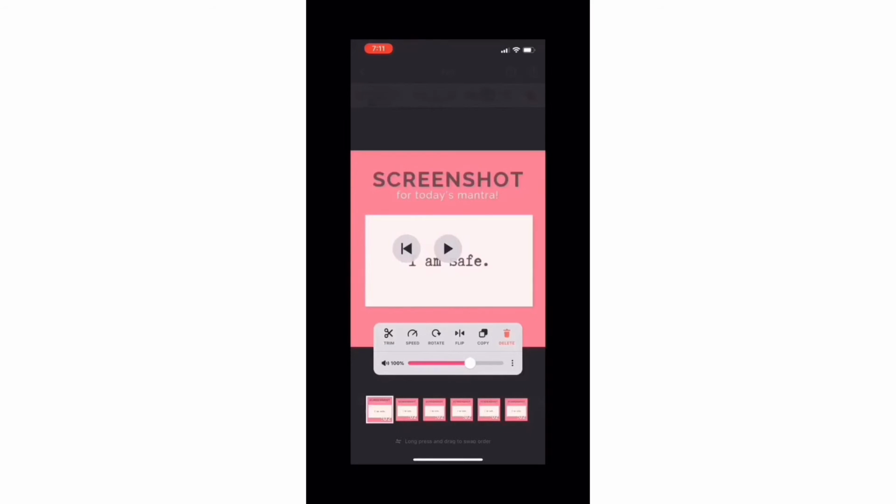Again, on Instagram, there is a loop, so it's going to keep repeating it anyway. But if you want to put that on Facebook or something like that, I would even make it a minute. If you want to post it to IGTV to get more reach, because that's a prioritized feature, I would make it more than 1 minute. So just know where you're posting it. Like if you're posting it on Twitter, you're allowed to have 2 minutes and 30 seconds. So maybe you want to have it the full 2 minutes and 30 seconds in case people really take forever to screenshot. Just know where you're posting it to decide how long you want to make it. For me, this is just going on Instagram, so 10 seconds is fine with me.